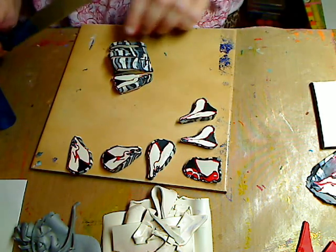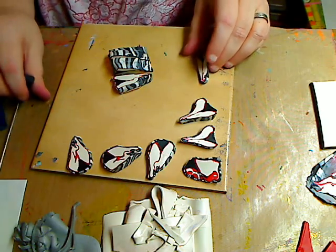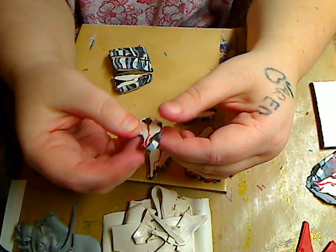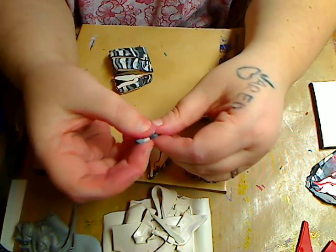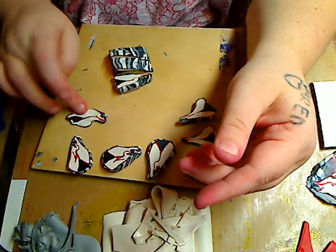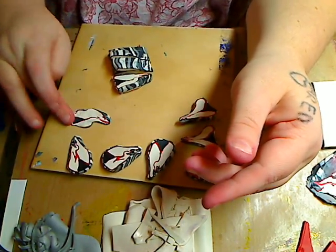And then this one I didn't like. So we have the skinny ones that really don't represent much of anything. But, you know, such is life. These will go for middle beads or something. I'll find something to do with them. I find something to do with everything.